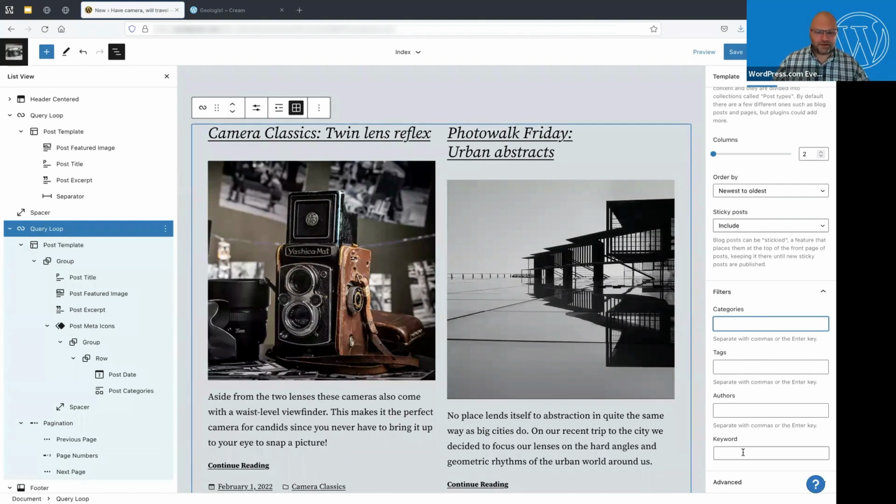But you can see that the query loop block has an awful lot of power. And this is just on version 1. Now, I don't have any insight into where exactly this is going to go in the near future, but my expectation would be that this block is going to continue to get built out and continue to have more options. And this is true of full site editing in general. This is just version 1. It's a little rough around the edges here and there, but you can see that even with that, it's really powerful. And we expect that to evolve and improve and get smoother and even better over time.